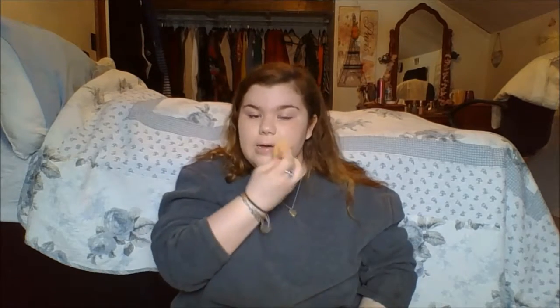Hey guys, so today I'm going to be doing a really natural and easy glamorous makeup look. We're just going to get started by wearing some foundation — this is the Healthy Skin by Physicians Formula, I love this foundation. I'm going to only do from the tops of my cheekbones down, and then my forehead. I'm going to leave my eye area alone because it's been really irritated, and that's why I wanted to show you this look that I'm trying out.